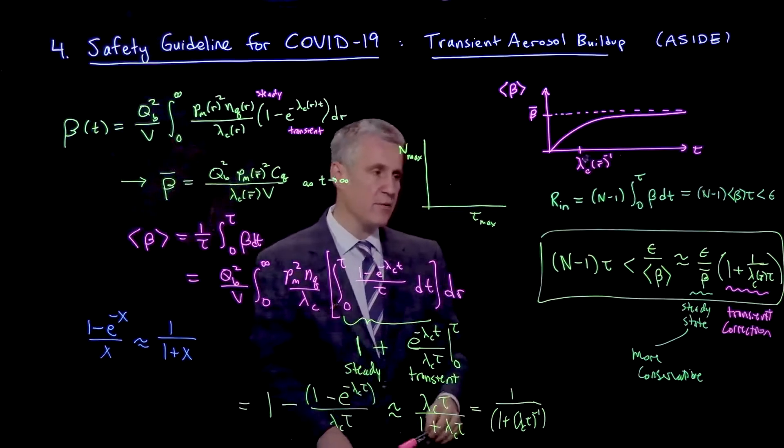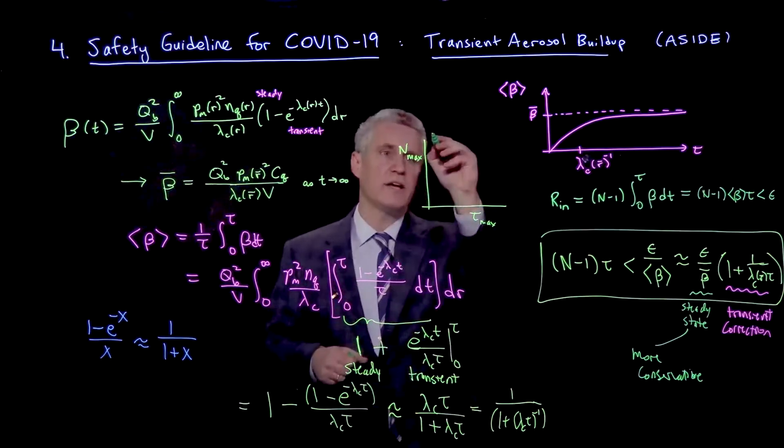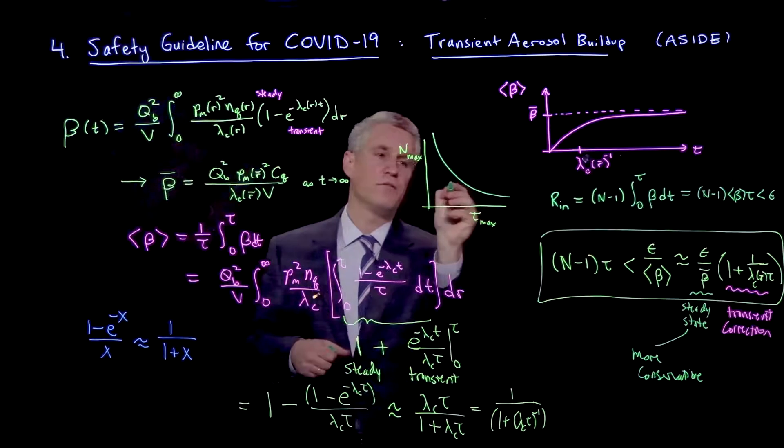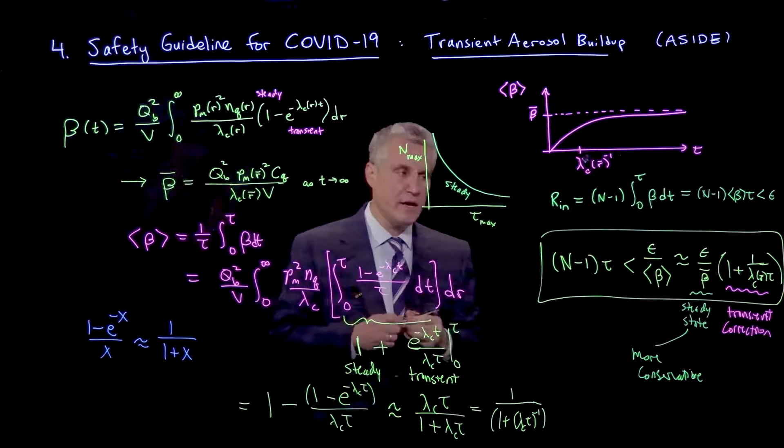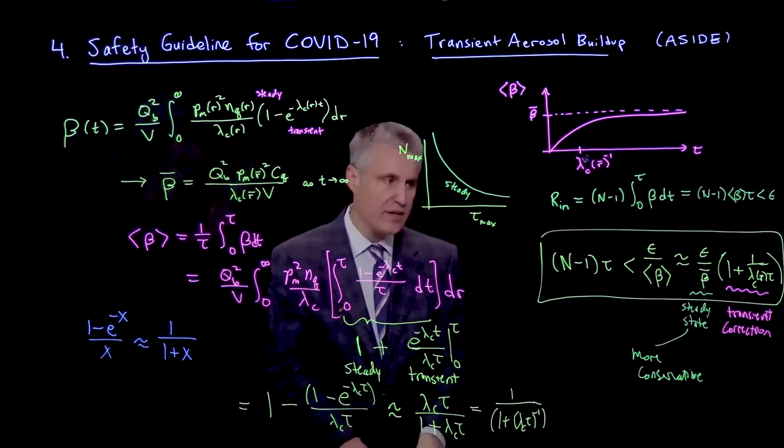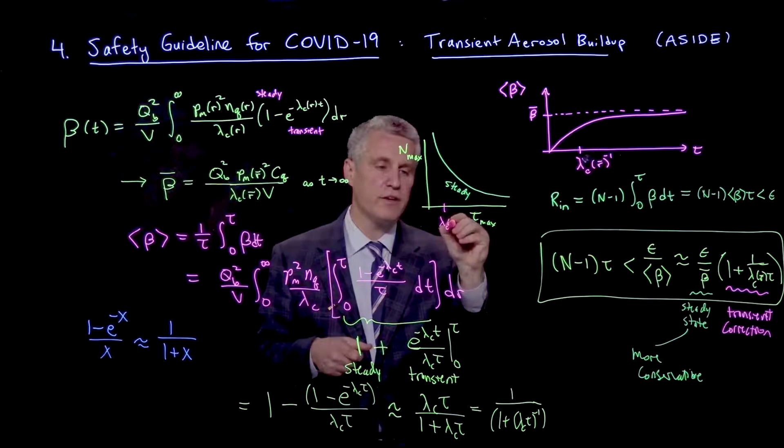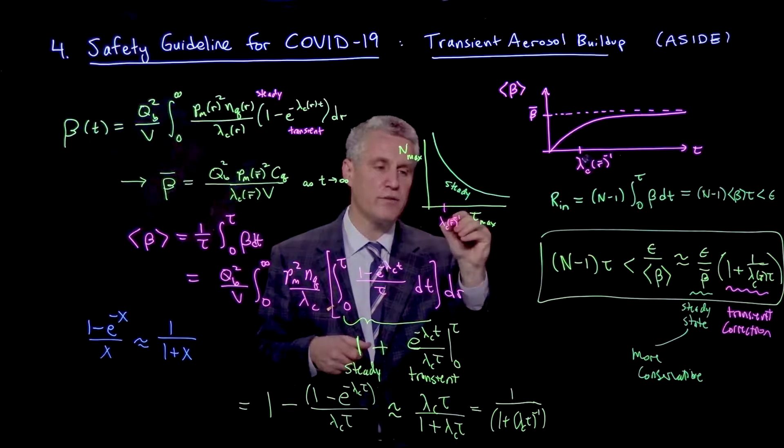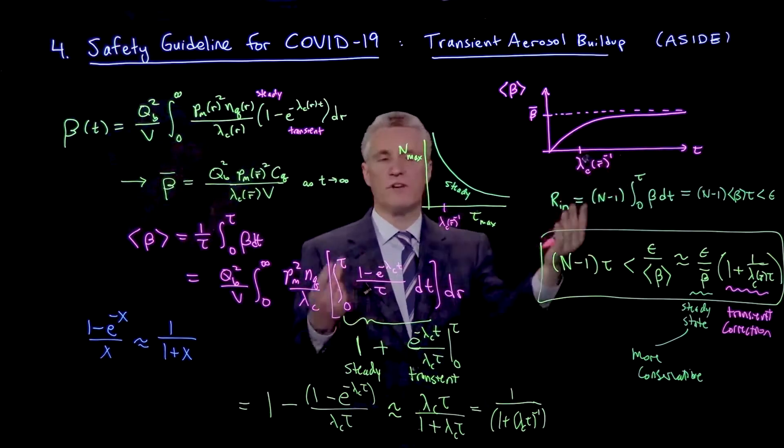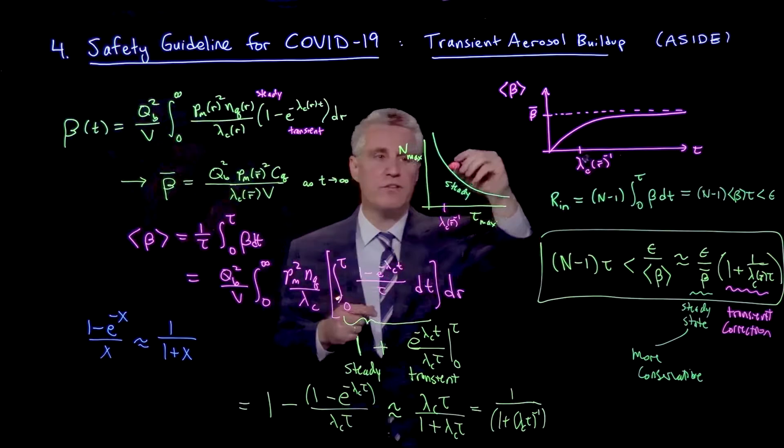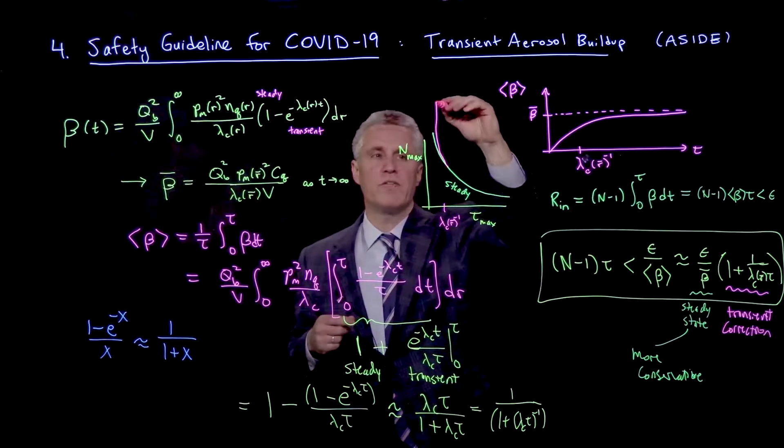We're going to be looking at lots of plots like this. So for instance, I would have something that might look like this for steady transmission. And when this time gets larger than lambda C of R bar inverse, there's some critical time scale there, which is this one right here, then when you're past that time scale, you've got the steady state. But if you go to smaller times, then what happens is that this thing can sort of blow up a lot faster.